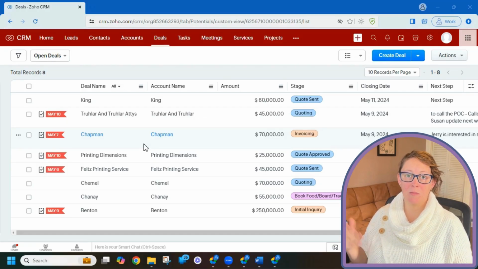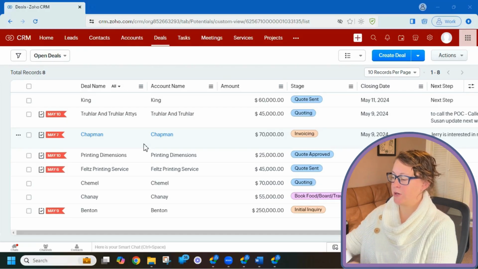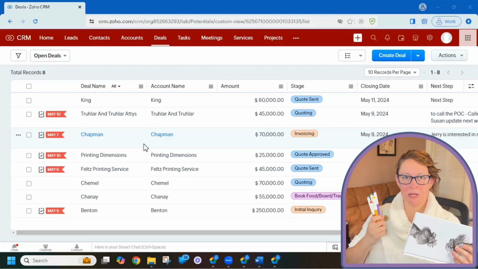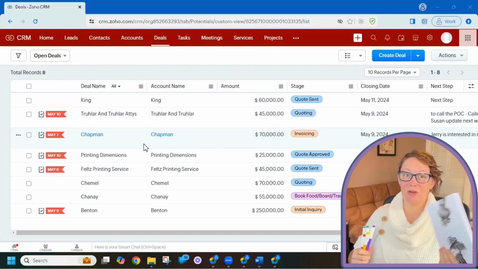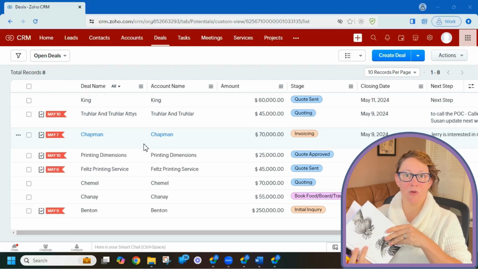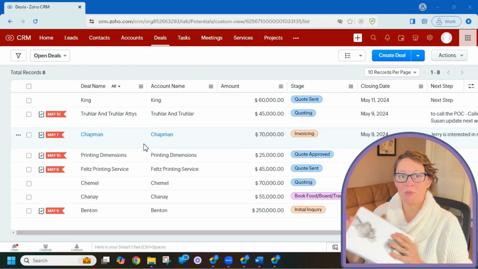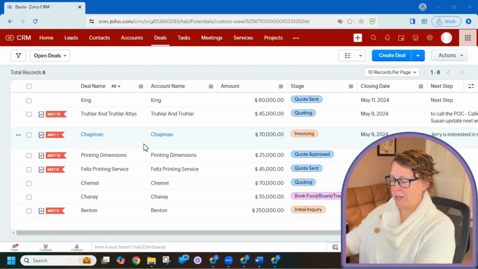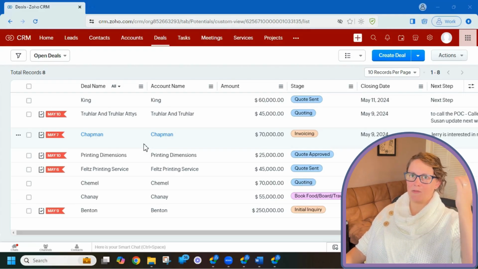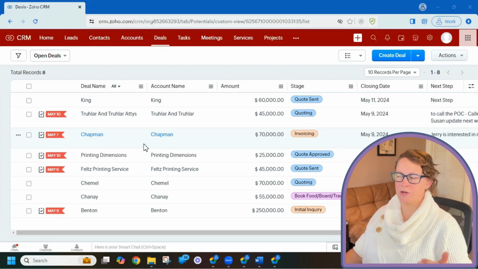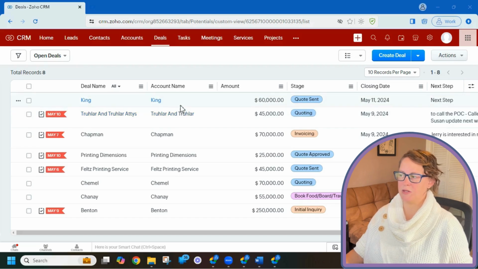So if you're like me, before you started using Zoho CRM, you had a notebook and a bunch of different colored pens, and you just kept track of what you were trying to do each day, and then you tried to remember, and you had bunches of to-do lists, and you would fill up notebooks monthly. Well, Zoho CRM has a better way. So you have to come up with a lot of tasks and reminders and things to do for yourself, especially when you're trying to sell deals.